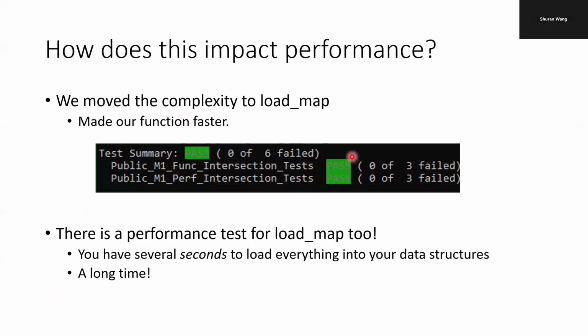And don't panic if you don't see the pass after you did what I just did, because there are 3 tests in each of the intersection tests. We're just showing this so that you can see it passing. And Minder is a performance test for loadMap, but it has several seconds to load everything into your data structures. It should be more than enough to do whatever you need. Just make sure you're not abusing this time to do something crazy like duplicated code, doing something that's not necessary.